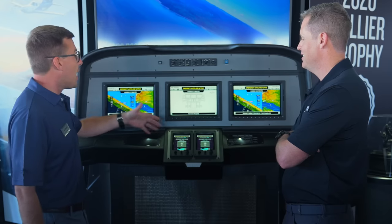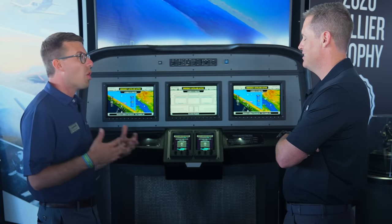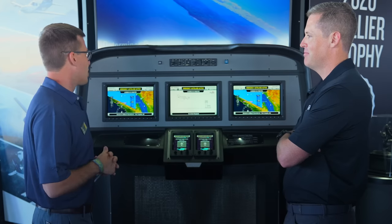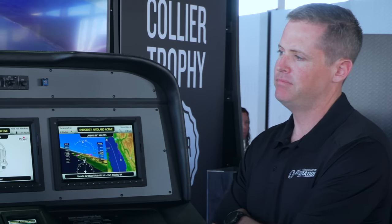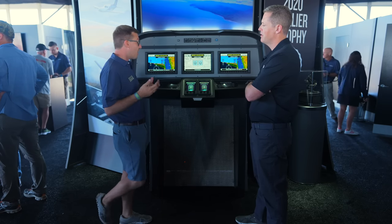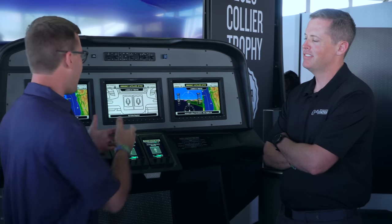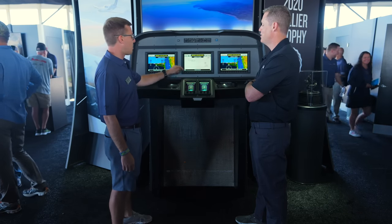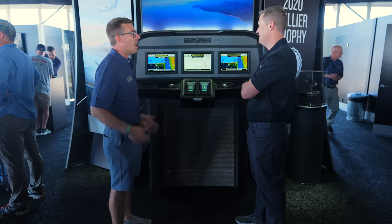It communicates with ATC and the people in the airplane. It tells you Autoland is active, shows you to stay away from the flight controls, gives estimated time to landing, and tells you where you're going in normal plain English — not airport codes. It gives normal English language, how long in miles, hours, and total fuel remaining. Then it communicates with ATC, squawks an emergency, and tells them where it's going so they can clear the airspace. If you're a non-pilot in the back, you can use the GTC as a big push button to talk to ATC — it converts all screens into easy English for a non-pilot.